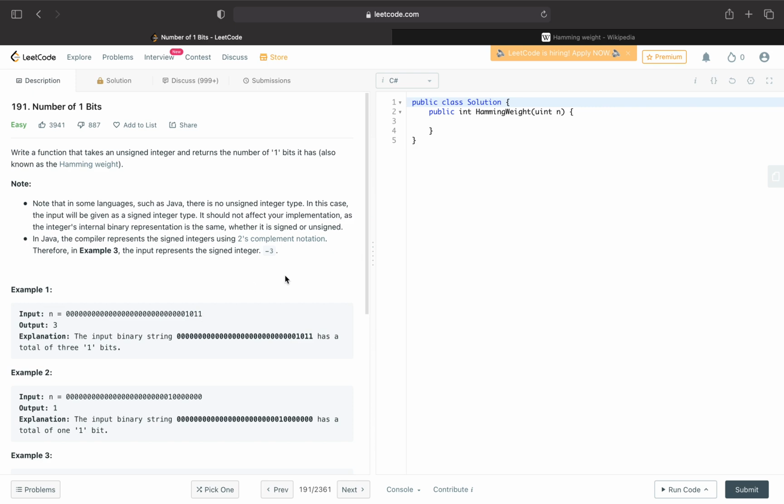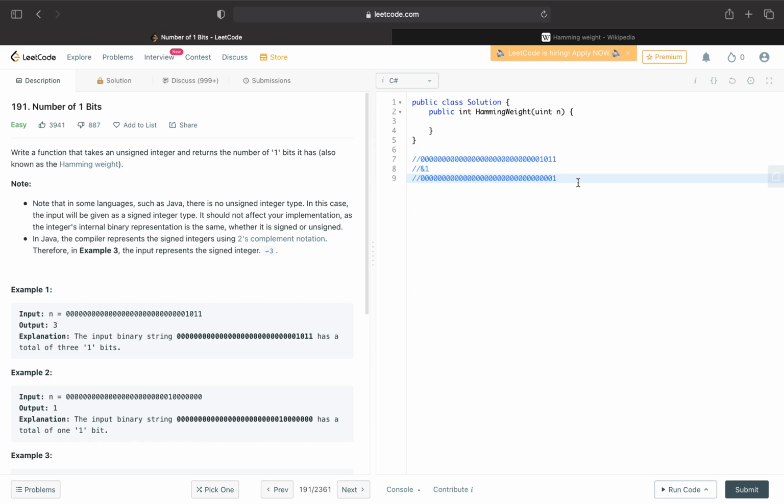If it is a string, we will change it to characters and then we can check it. But this one is an unsigned integer, right? So it is a big number. If it is big, we can shift one by one, and for the first time we do not shift, and we will make a 1. That means we will make a mask with 31 zeros and then 1.